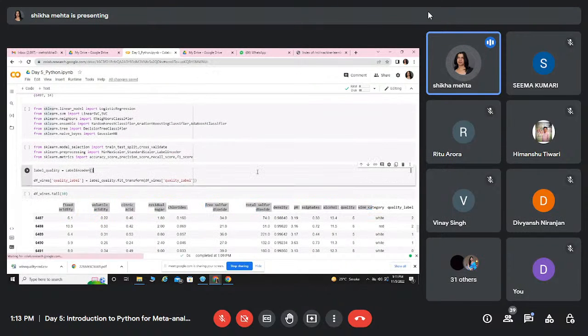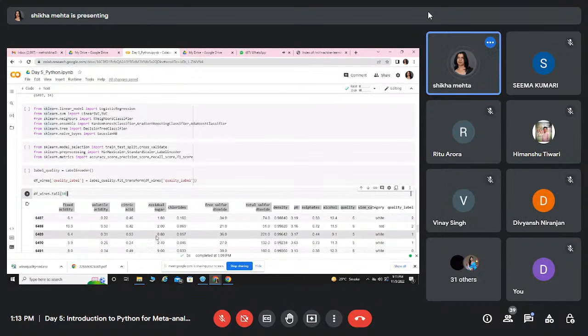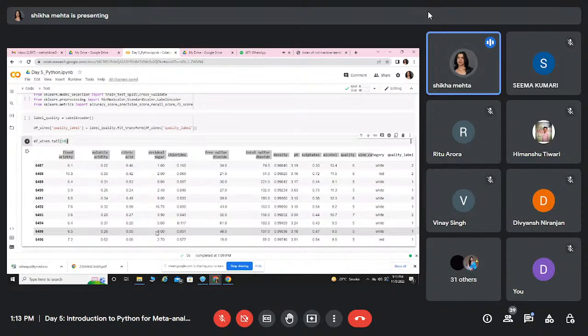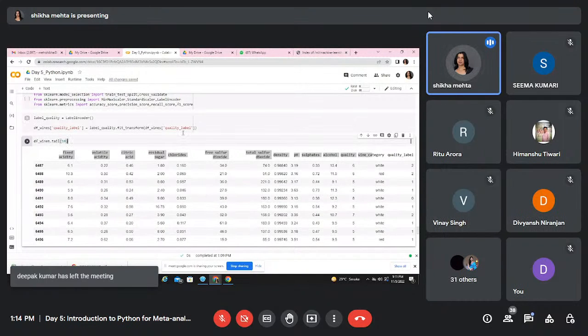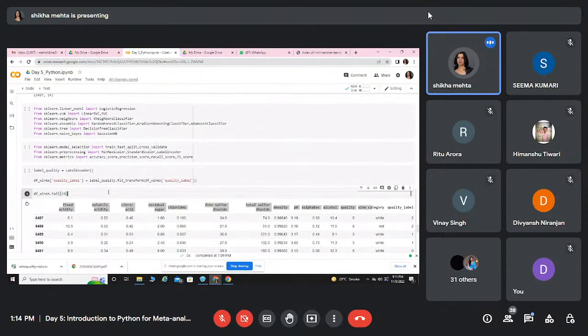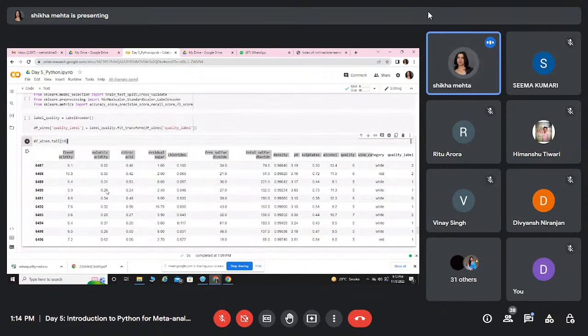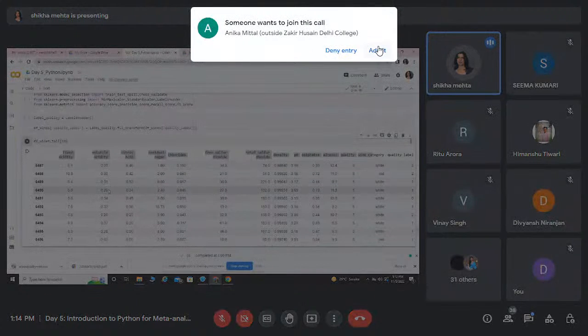Like in the last 2 years during the pandemic, we had been going through COVID testing. Sometimes I had COVID, but it was showing I don't have COVID. So there are false predictions also, there are true predictions, there are false positives, false negatives, true positives, and true negatives. That way we have to understand whenever predictions are being made. True positive and true negative mean something was positive and you also predicted positive, something was negative and you also predicted negative. False positive means somebody was not suffering from the disease, but you said the person is suffering from the disease. Otherwise, false negative is somebody was suffering from the disease and you said the person is not suffering. So you have to understand the predictions which are being made.